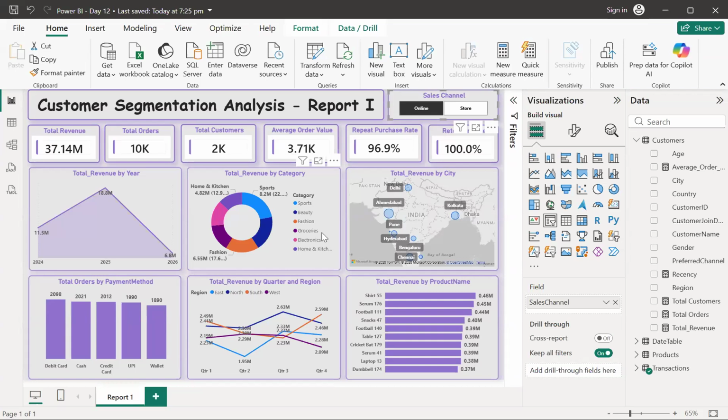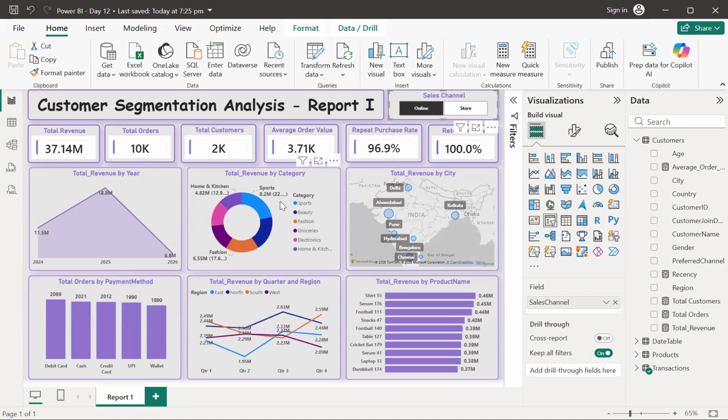Okay, then you can see the total number of orders over here. So this is again half. Total customers are actually the same. Then we have average order value, it is also the same. Then you can see that the repeat purchase rate has dropped, not too much, but yeah, to 97%. And then the retention rate is actually the same. Okay, you can see what is the impact on revenue over here. Then you can also see the impact on different categories.